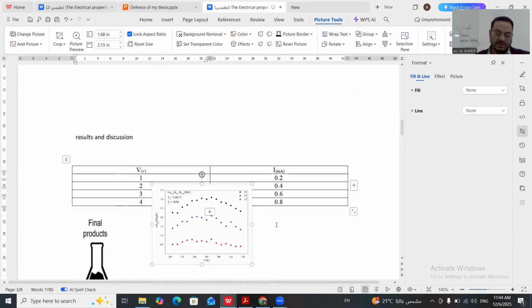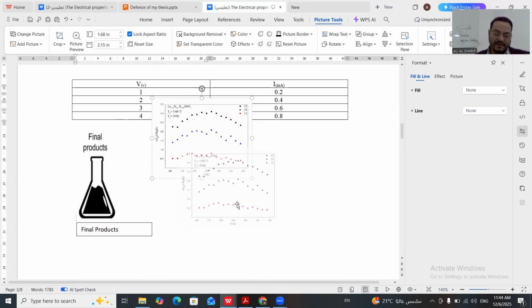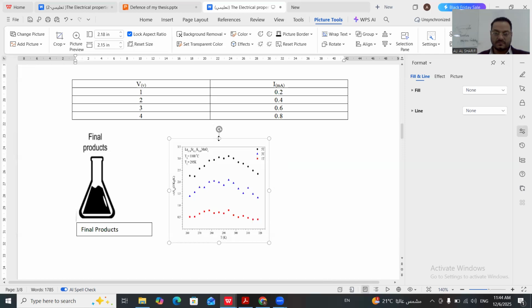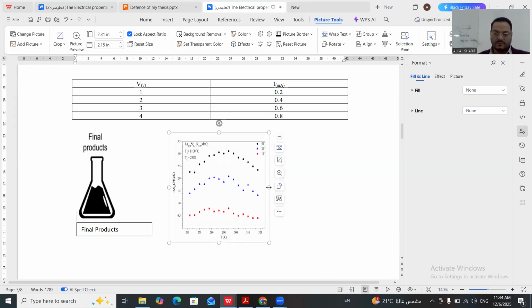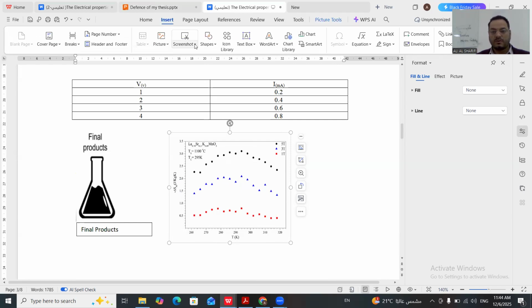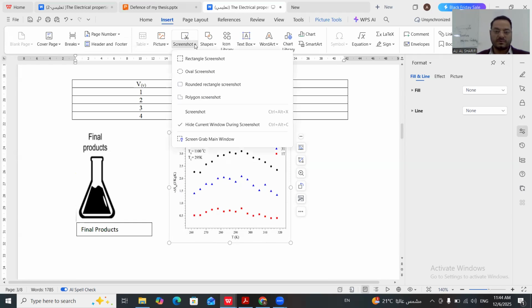Or put it beside the first image. I think it's easy. We can write something as a title to illustrate what's happening here. Or I have another option.